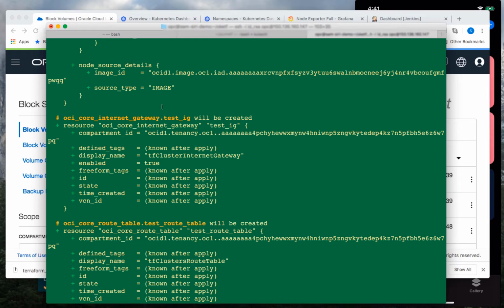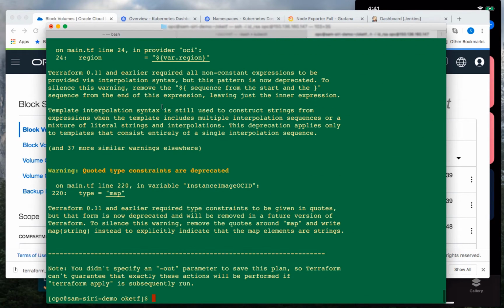Alternatively, you can also go to console and then select to provision the Kubernetes cluster using quick provisioning. So that's another option. But since we are on the topic of driving automation with Siri and Terraform, I'll show you how all this is going to work together. So let me get out of this one. Okay, I'm already out. What I want to do now is go ahead and create the cluster using Siri.